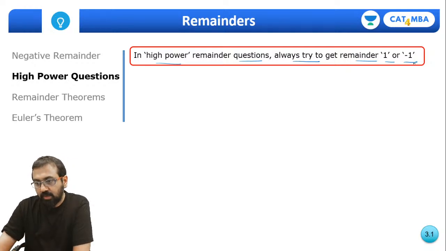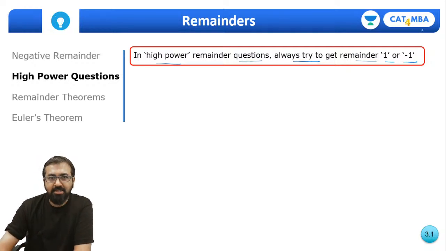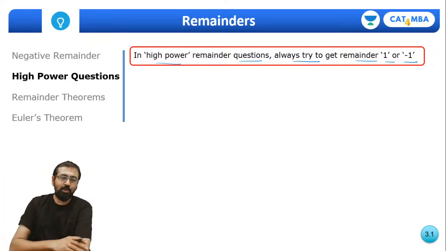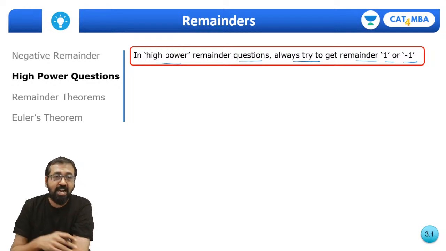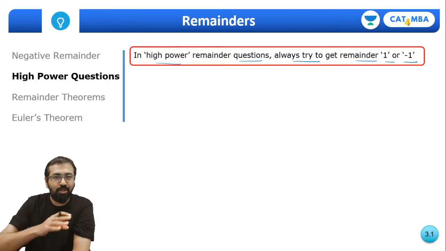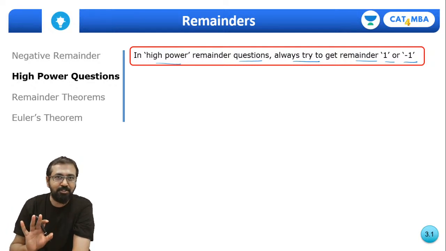Rajat, you will not use the Chinese remainder theorem. Yes, the Chinese remainder theorem was used long back, but nowadays they are not asking questions based on that. It's unnecessarily complicated, but good that you know it. Guys, you will not require it because of late the level of difficulty of CAT has gone down. So that's good news for you. Whatever I'll be covering over here will be sufficient. You just trust me on that.